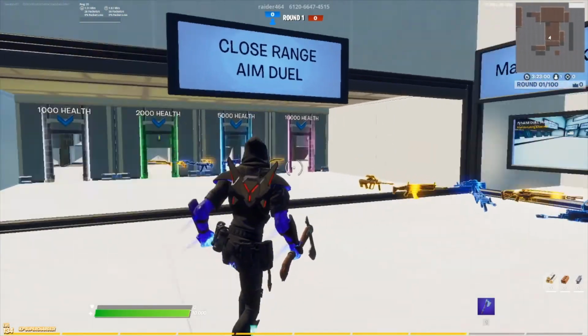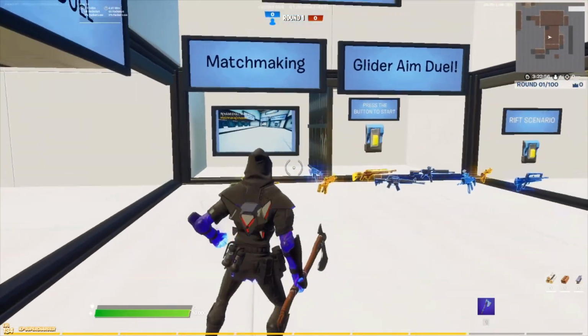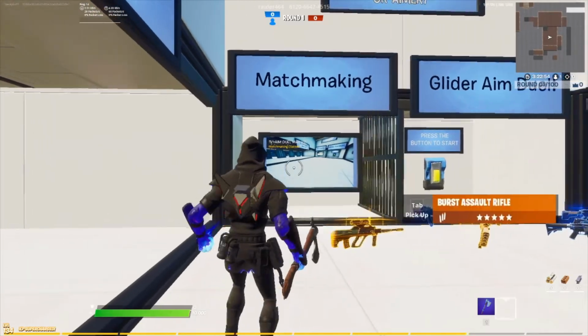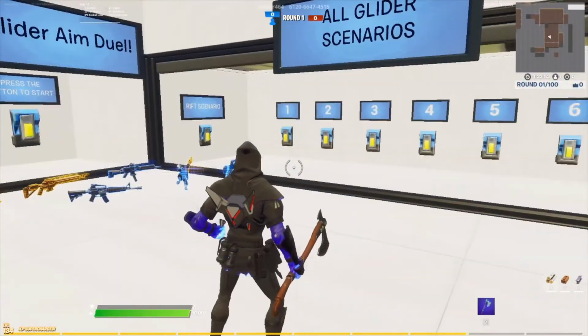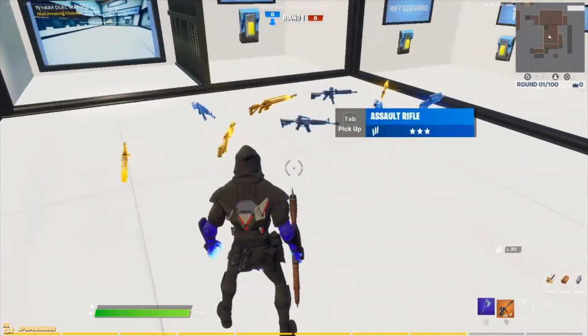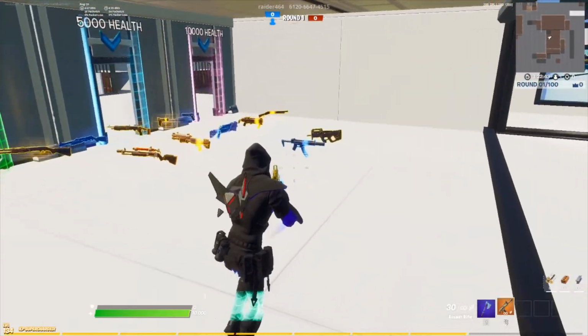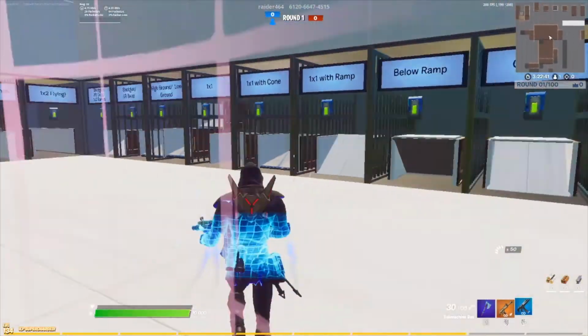Alrighty, here is the next aim training map. This is an aim duel. So how it works is that you get a friend in here, or you can matchmake with random people. Pick your guns, pick how you glide around. Just do Scar for simplicity. You only pick, let's go sub, and let's do sub.